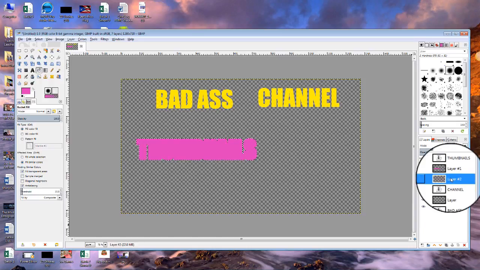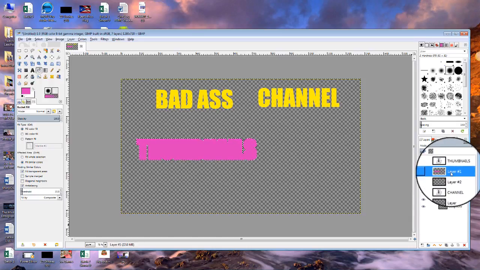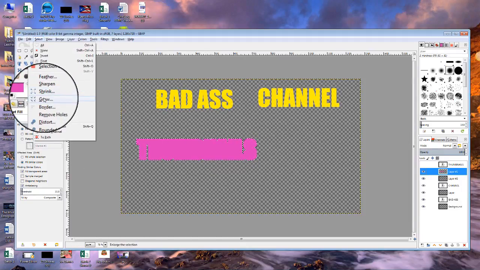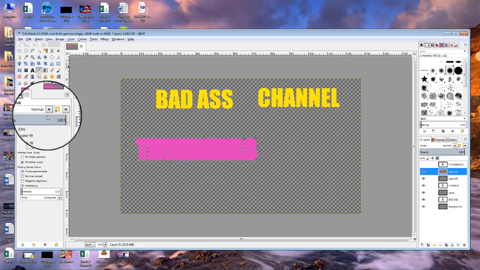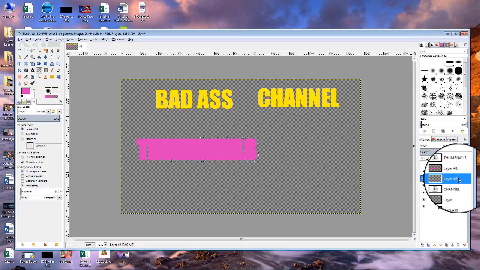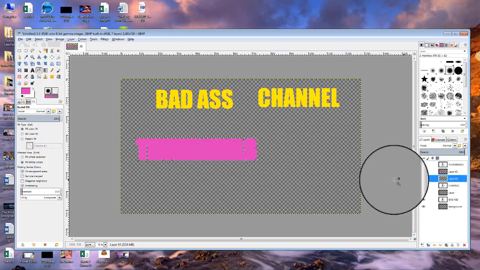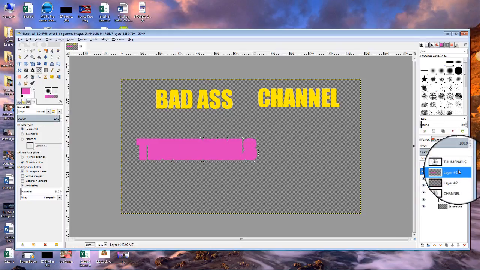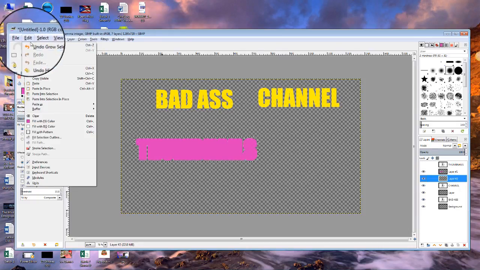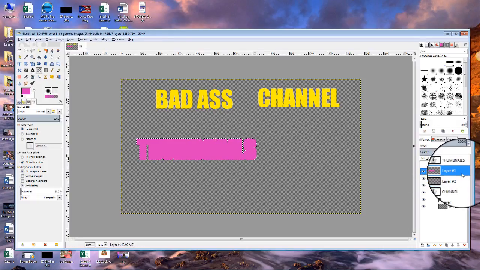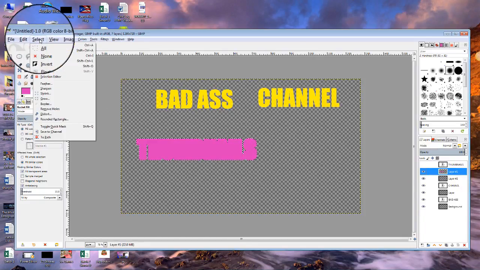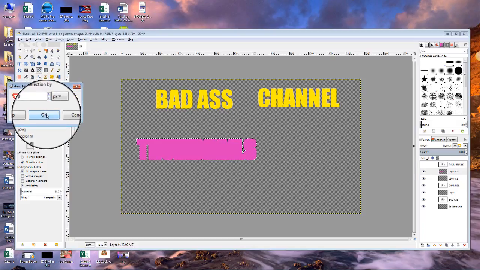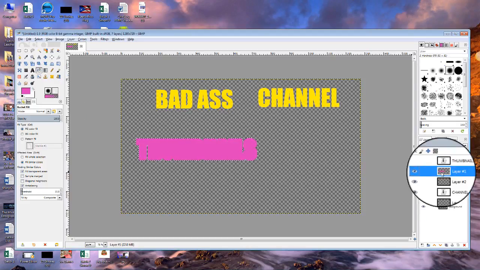But now I want to go ahead and highlight the pink. We want to select, grow. We're going to go ahead and do that 8. And then we're going to come down to the transparency channel or layer, that transparency layer right there. And nope, I'm going to go back. I take that back. Let's go ahead and undo that. Undo grow selection. I just want to select grow that by 3. So we go ahead, select grow that by 3.